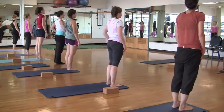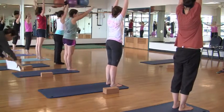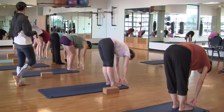Okay, 1 more to get us moving. Inhale, raise the arms up towards the ceiling. Exhale, come forward into Uttanasana, forward fold. Your knees can be bent if your hamstrings are tight, or you can start to straighten them as long as your hands are on the floor.